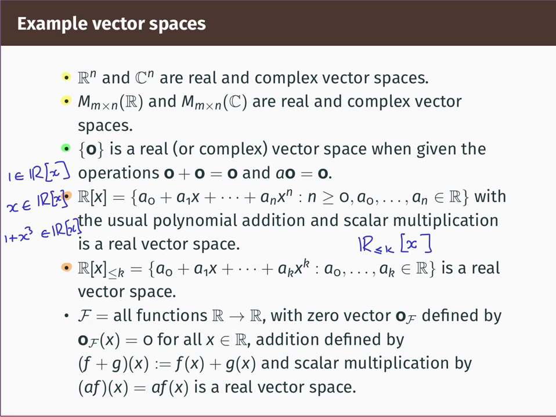So that example is important because it's an example of a vector space where the elements of the vector space are not, in the traditional sense, vectors. So they're not column vectors or matrices or anything like this. We'll still call them vectors. We often call the elements of a vector space vectors, but it's important to remember that there is no restriction on what the elements of a vector space look like. As long as there is a 0 vector and an addition and a scalar multiplication which obeys all the vector space axioms, then it is a vector space no matter what the elements look like.